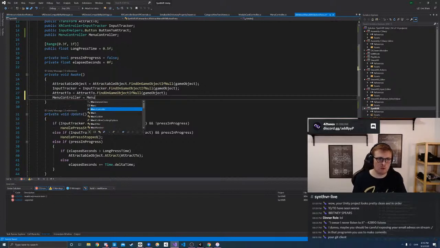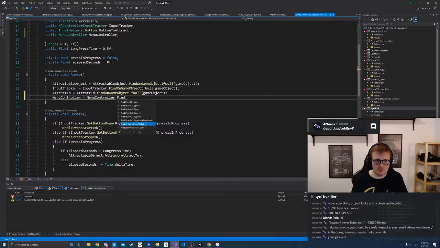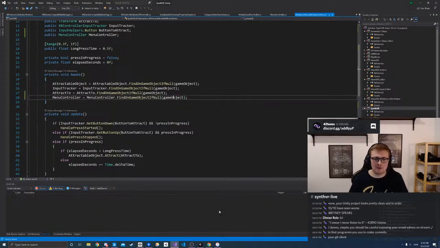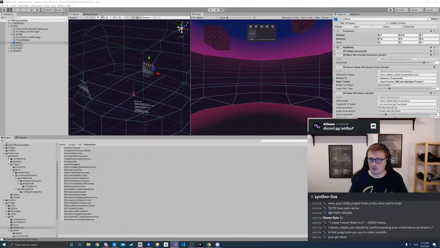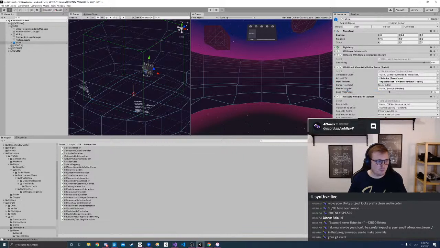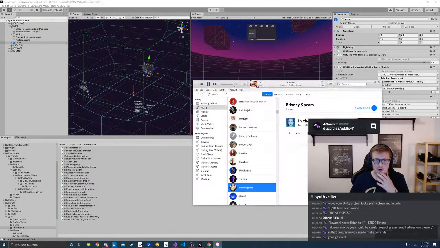So we're going to do menu controller, have a little extension method that I wrote where if it's null, it'll try to find it on the game object and it'll make a fuss if it's not available. So let's update, and we see now we can pass in a menu controller reference. Let's pass it in by hand like this. And I'll apply that to the prefab. And yep, is that it? Might be it.